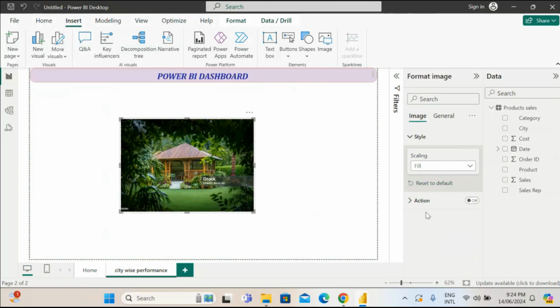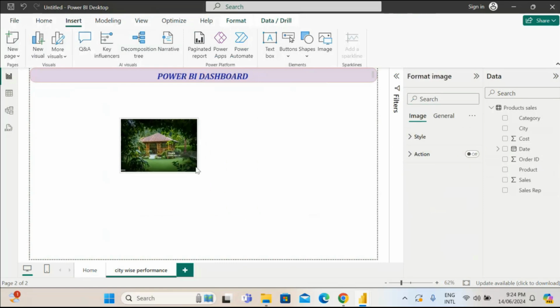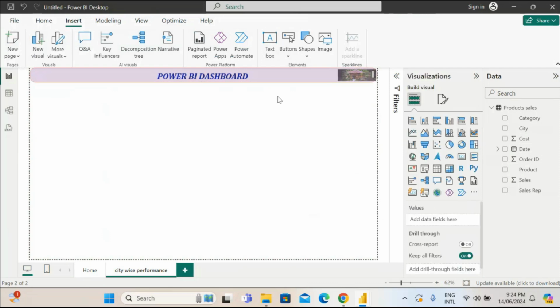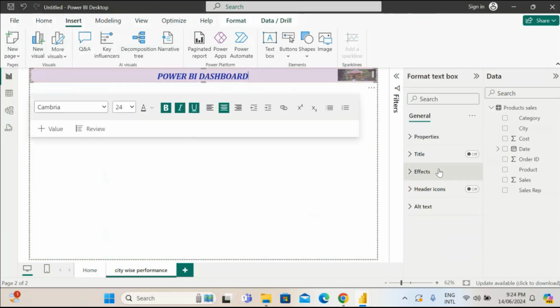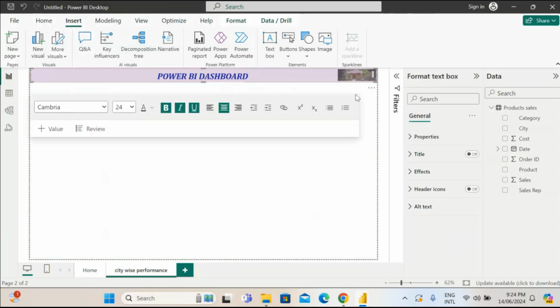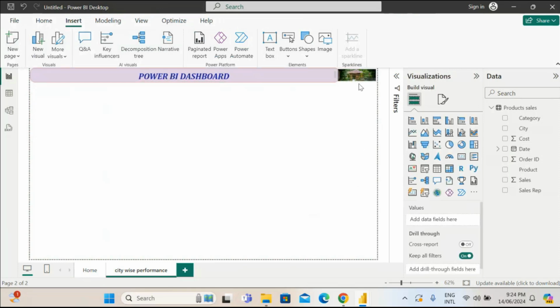In the previous class we discussed the action tab, right? See here, in image settings also we have the action tab. I'm going to use it as a logo. I'll minimize it and place it somewhere. Then I'm going to create an action for this particular image. Now the text box is selected, so I'll just reduce it.